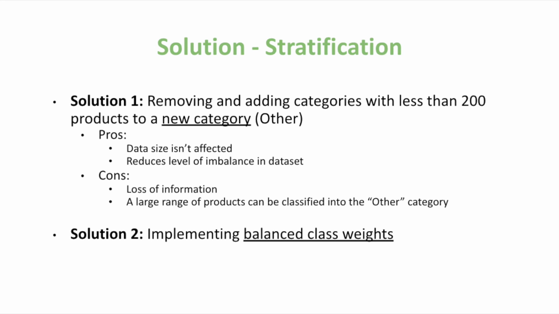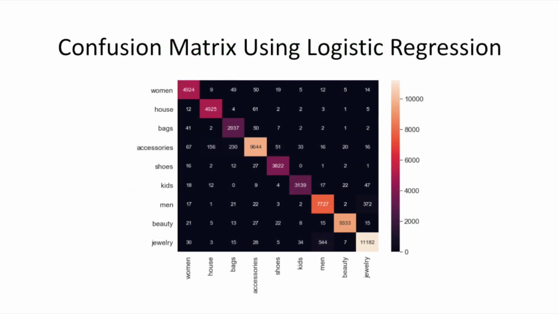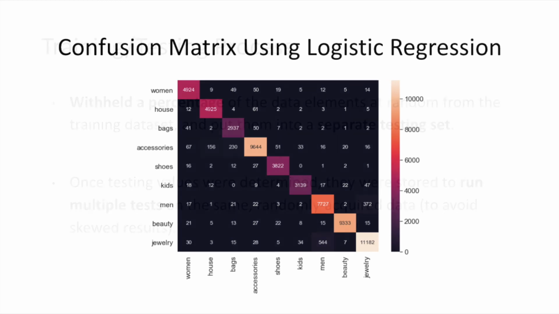Since naive Bayes is a generative model, balancing data isn't part of the true process, and therefore the method does not contain class weights. In addition, we computed the confusion matrix using logistic regression, which helps visualize the performance of the classification model. The diagonal values in the matrix show that the classifier was very accurately labeling the categories.